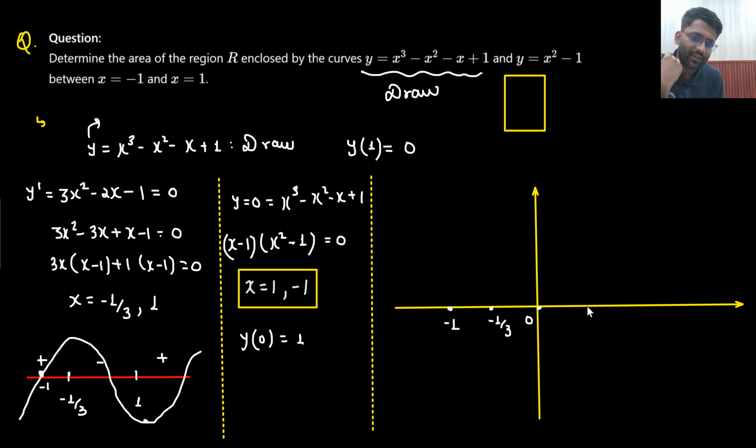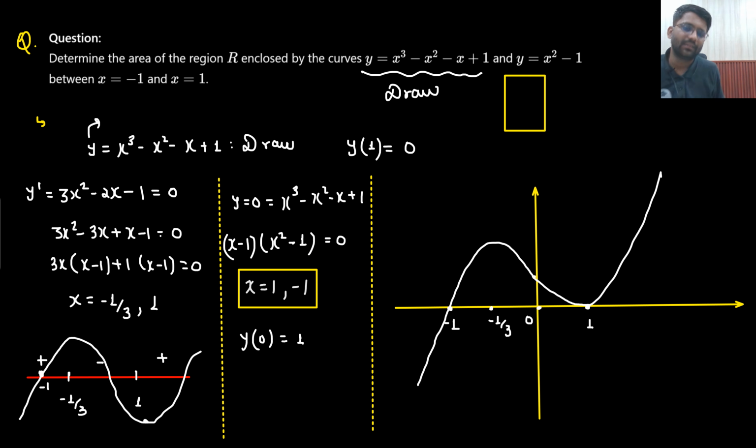At x equals 1 the graph will be at a minimum and the value will be 0. So this is how the graph would be going. It will attain the maximum value, then it would attain the value 1, then it would attain the minimum value, and after that this is how the graph would go, right? Understandable? Now I need to draw the graph of x square minus 1.